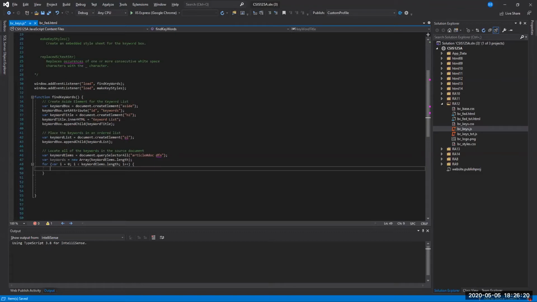And now within that for loop, what we want to do is, again, copy into the keywords array the value from, which we're going to use the textContent property, from the keyword elements. So here's the keywords array at the first element, and the first time through the loop, we're at the 0 element, and we're assigning to it the keyword element at the first element, and whatever the value is, it's stored in its textContent property. So that's what's getting stored now in the new keywords array. Just made a copy of the value, essentially.